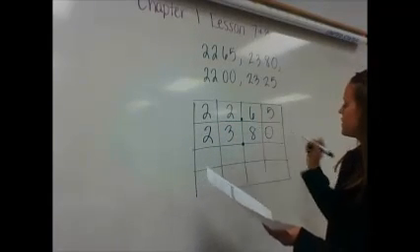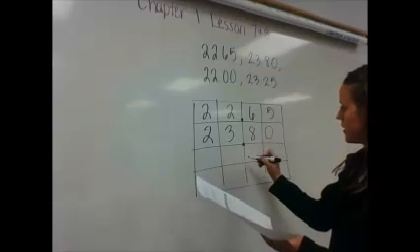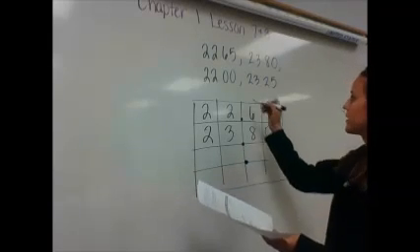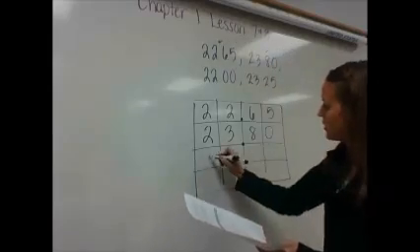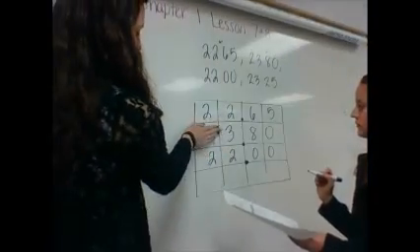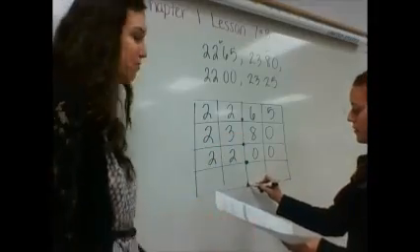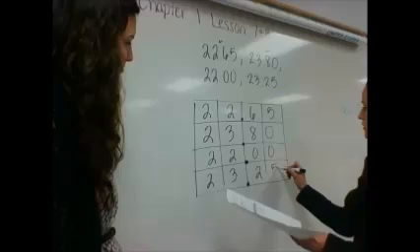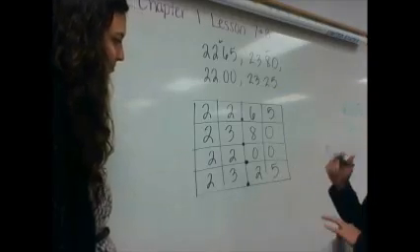You kind of have to decide where your decimal's going to go first. I actually put it in there first and then I do my other numbers. Because if that was just a 3 and not 23, you would still have to leave your decimal there. So I always put my decimal in. Okay, and then I go place value by place value.